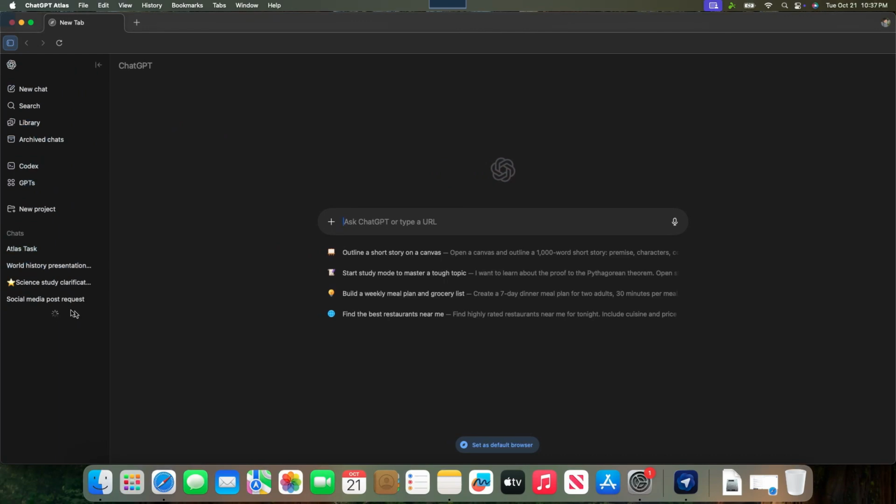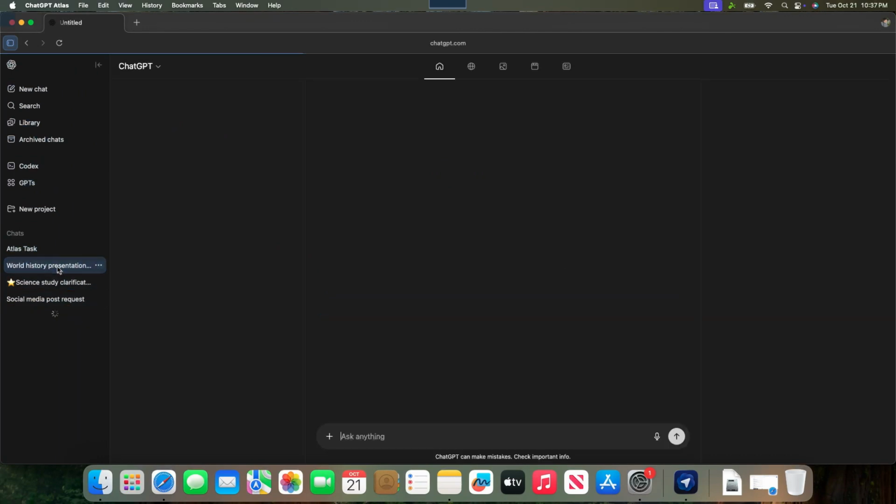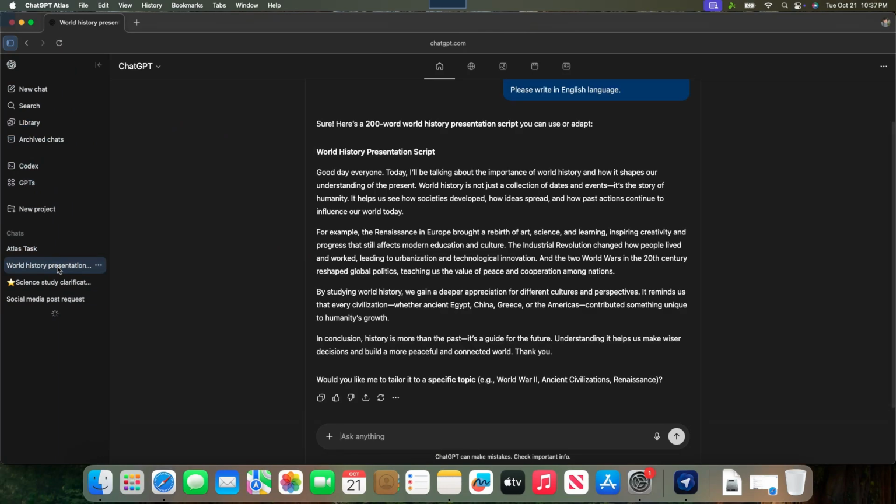The next step is to select the specific chat you're interested in. Deciding on the right conversation is crucial because that's where you'll find the responses you wish to copy. Scroll through the list of your recent chats in the sidebar. Once you find the conversation, click on it to bring up the whole dialogue. If you have a lot of chats, searching for keywords that stand out can save you time.